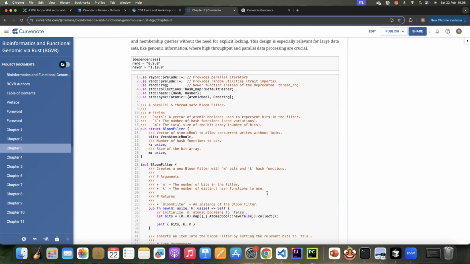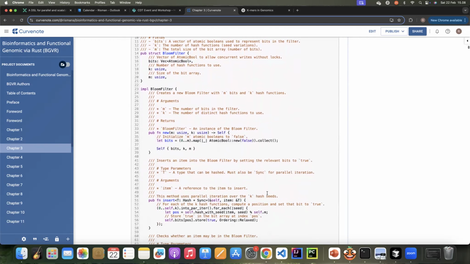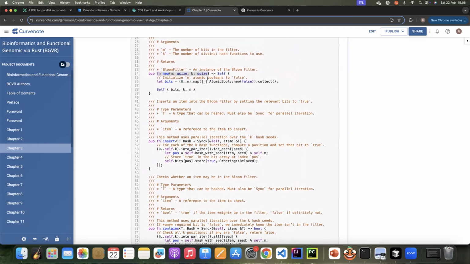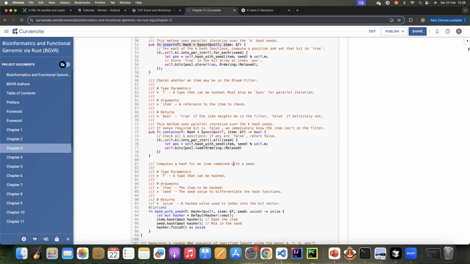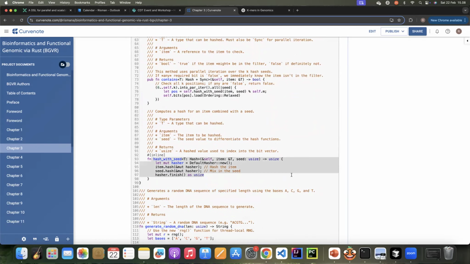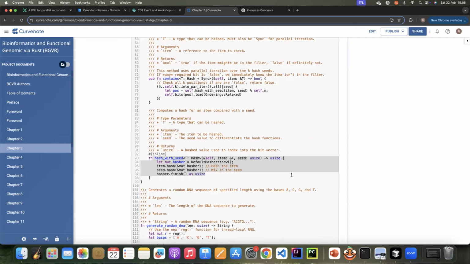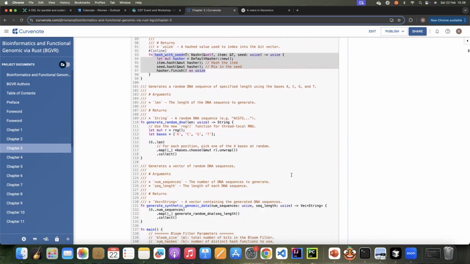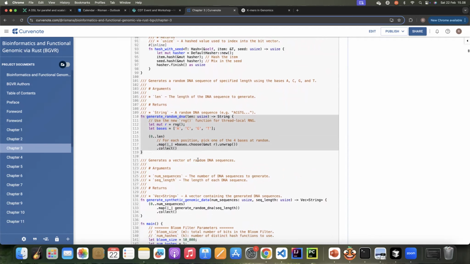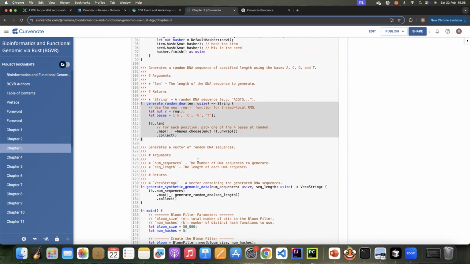The Bloom filter is usually implemented using some kind of data structure, with functionality inside like creating new, inserting new data, and making the hash. Hash is compression, so a long sequence can be compressed into a shorter one. So your data structure that contains the long sequence can be lighter and smaller. It also gives you some random samples, so instead of reading from FASTA or FASTQ, we just get synthetic data from random DNA.